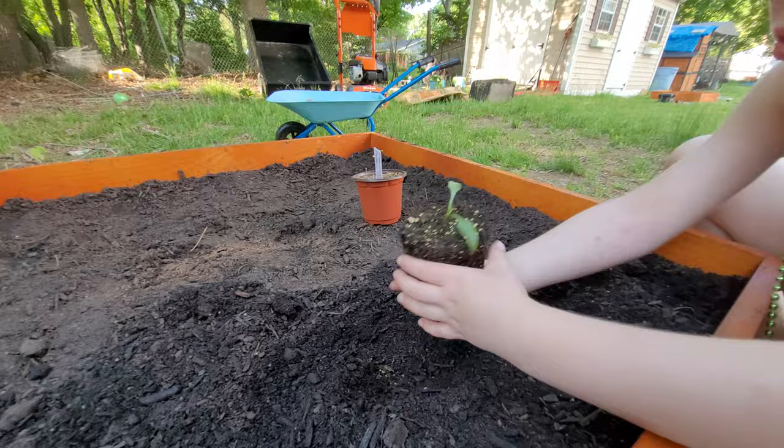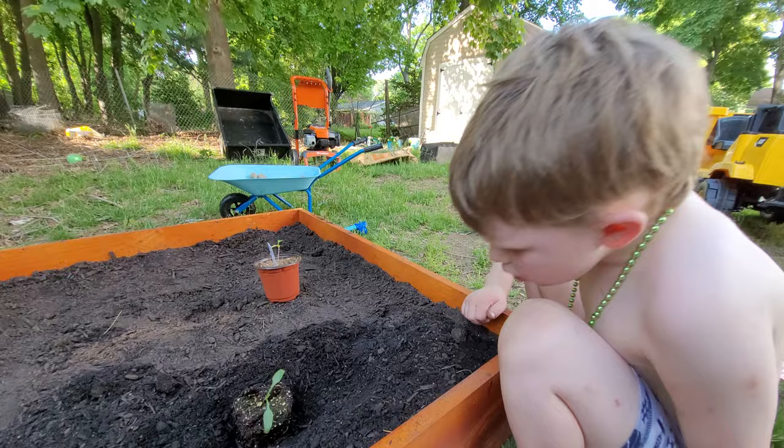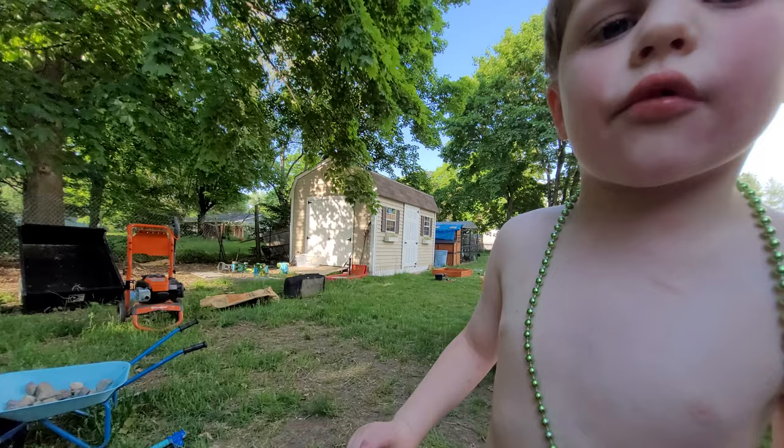All of these on the bottom, those are roots. That's right, they're roots. That's how they get water and food from the soil. The soil is dirt. This is all soil. Yeah, it is a different word, right? Different word for it, yeah.